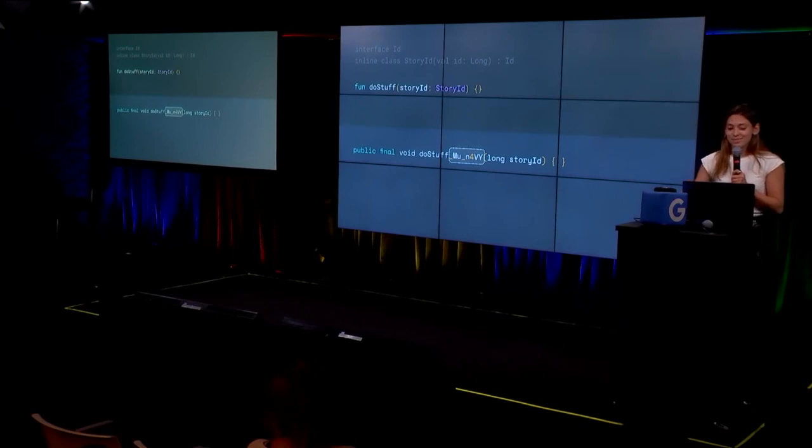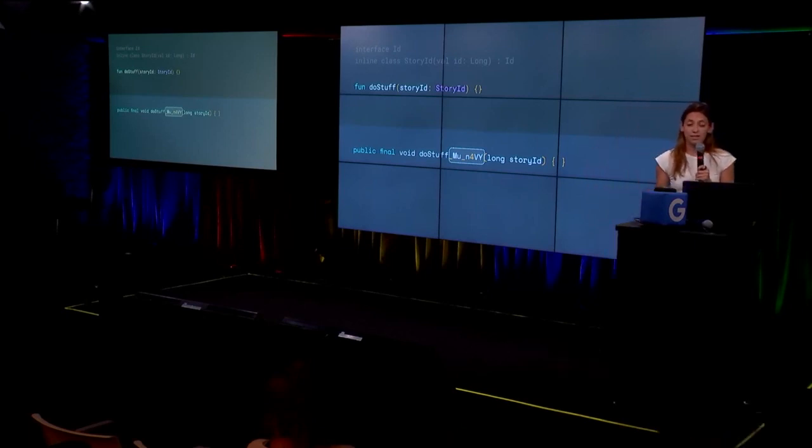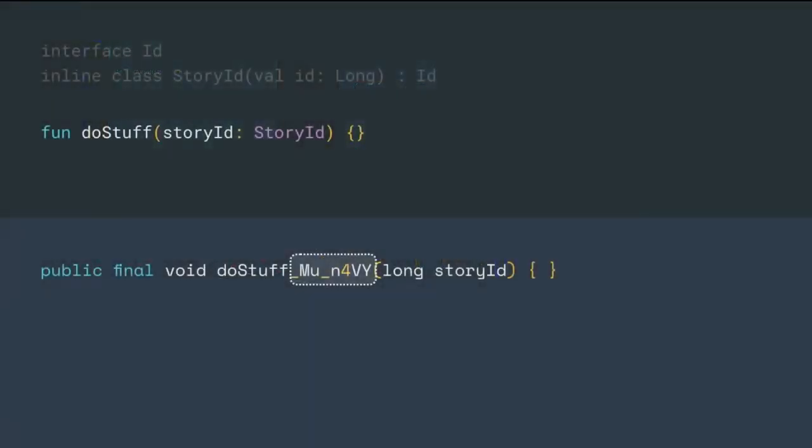OK. So when I showed you this do stuff, I didn't actually cover these magical characters there. So what is actually the compiler doing there? The compiler is mangling the function name. Here's why.